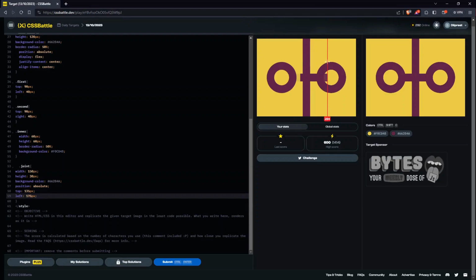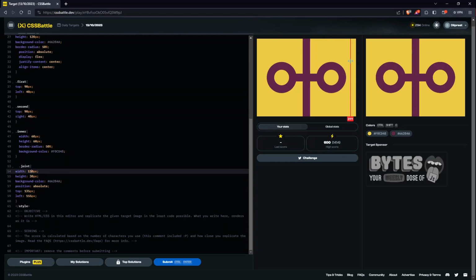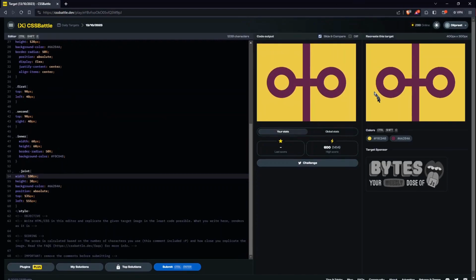So here 175, maybe 65, 55, and the width is just more. All we have to do now is decrease the width. I'll go for 120, no, 110. You can also go for 100. So this is, as you can see, exactly the same.